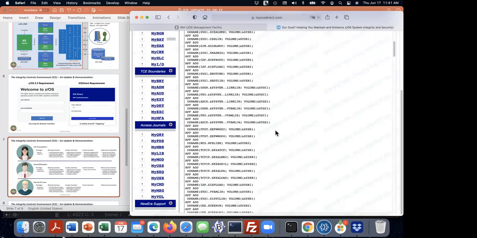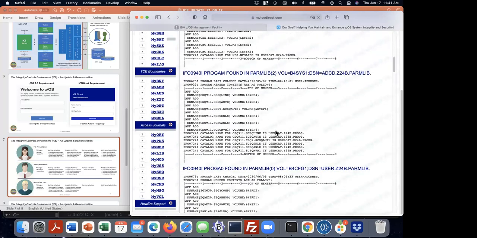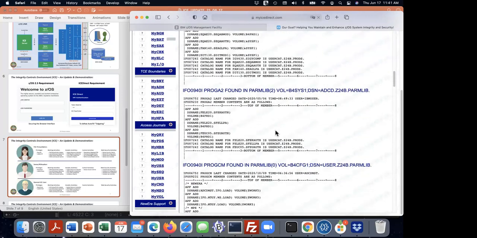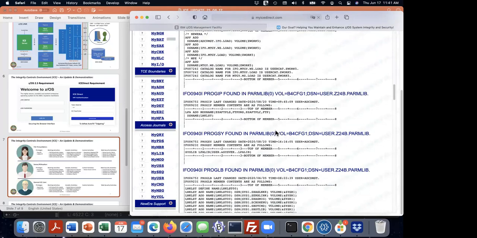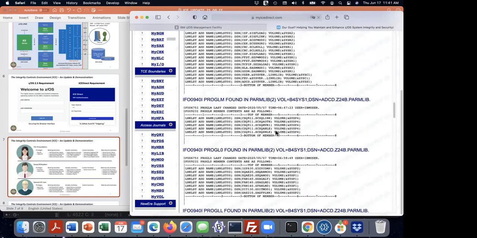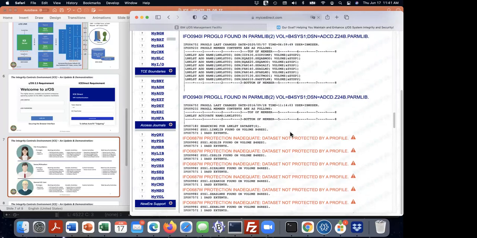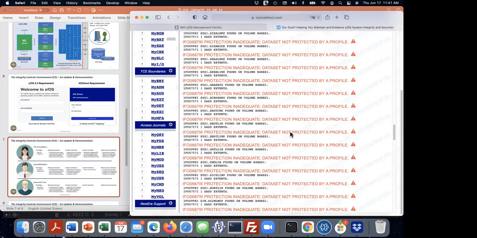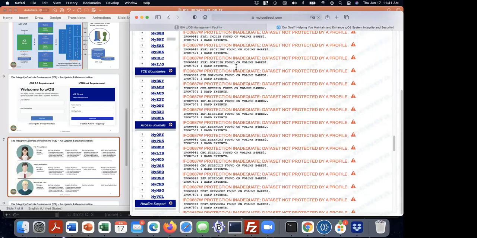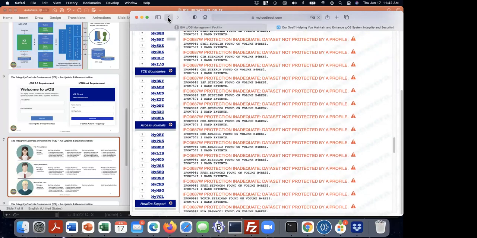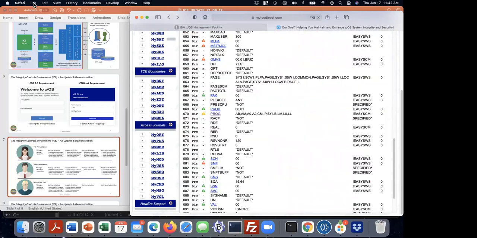I'm going to see all of the PROG members that were linked out of IEACIS. And I'm going to see the collective finding for all of those members taken together. Okay. So lots of additional detail that you can do there.